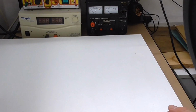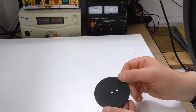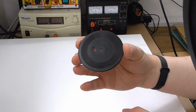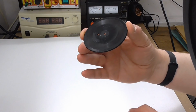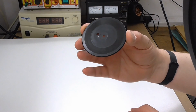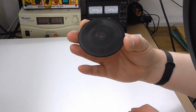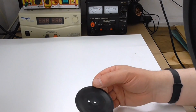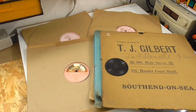Now, Graham also gave me this little record here, which is single-sided as well, just to fit in. This is from a talking doll. So apparently it says something basic like put me to bed, or I'm hungry, or something like that. And the sound quality is likely to be pretty poor, but it'll be interesting to get it running and actually listen to it.